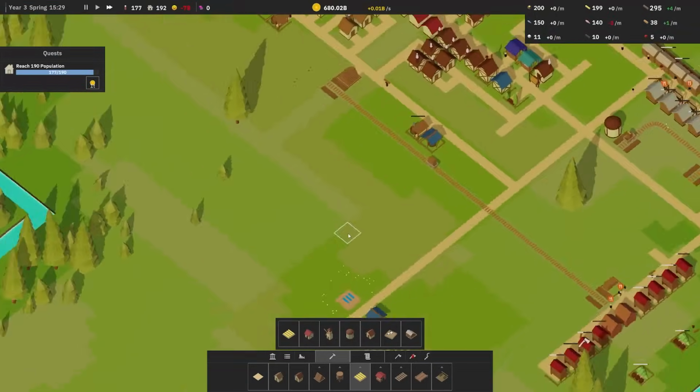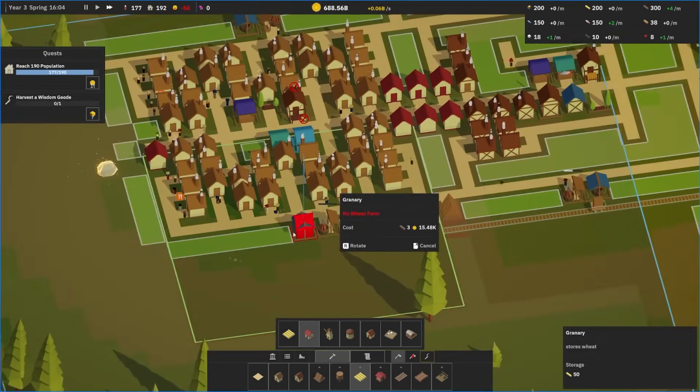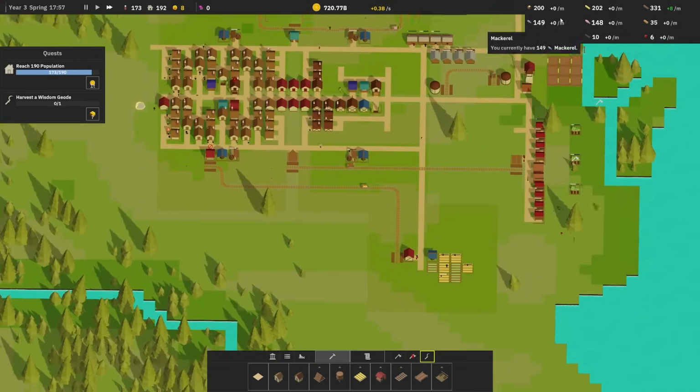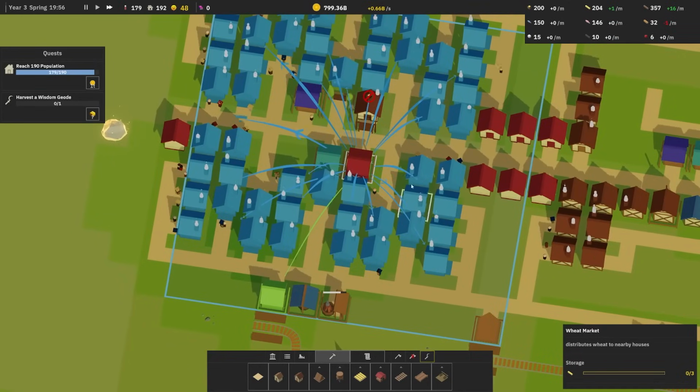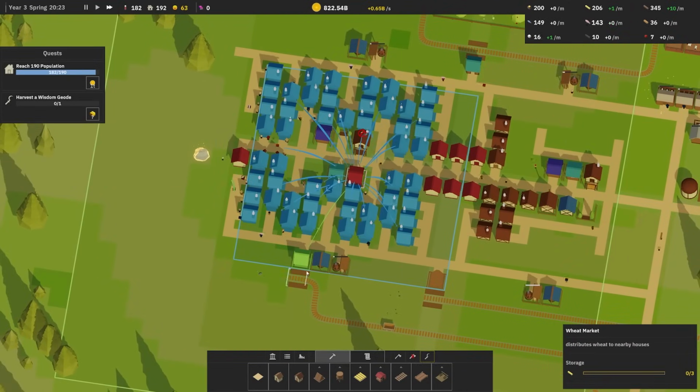So we're going to put down these wheat farms right now. This granary right here, and we want a loading station to bring the wheat to feed this town to here. So we're currently producing one wheat per minute on all of these. I don't know how fast we're using wheat. Now, one problem we have is actually the efficiency of the road from the granary to this wheat market is really inefficient because they have to walk all the way around.